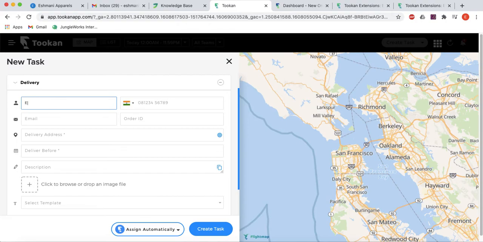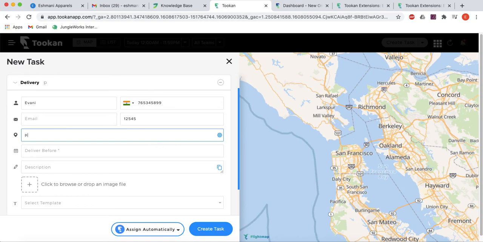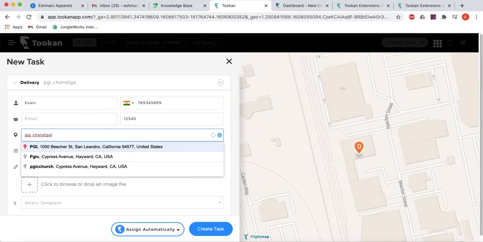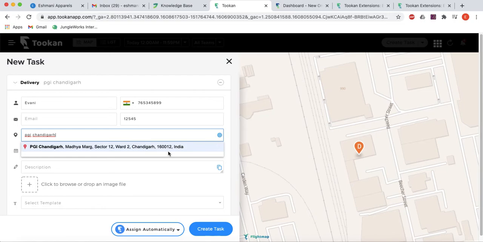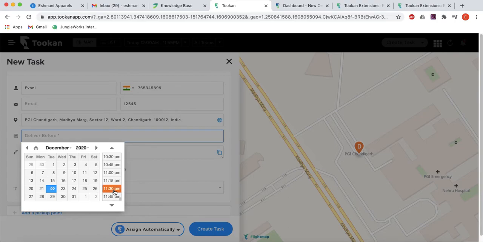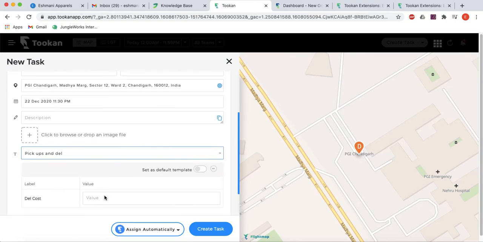For order ID, I'll enter any random order ID. Deliver before 11:30 p.m. Select template, pickup and delivery.